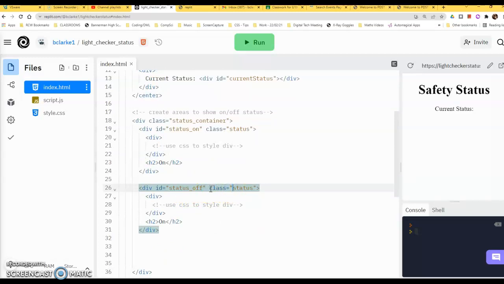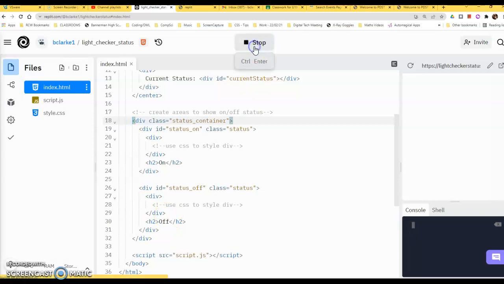Now you're going to see why I do that in a while, because I want them all to be the same kind of boxes and I only want to affect them once in CSS. And we're going to change that to "off." Again, the CSS is going to be done right at the end, and of course that's all nested inside that original div. So we have our overall div container, which is going to contain an on and an off.